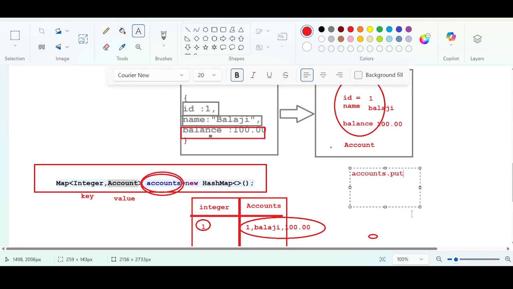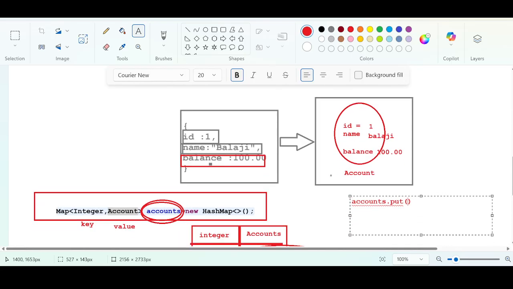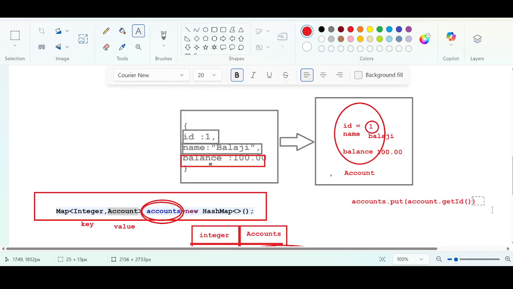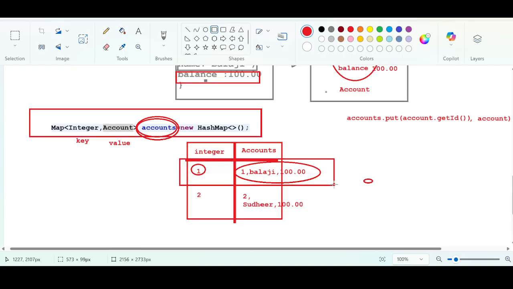Accounts dot, I'm using the put method. The put method will accept the key and value, right? The key I'm taking from the ID of the account object itself, account dot getId. I'm using the same ID as the key, and I'm populating the account object as the value. So that the data will be represented like this in the hash map.